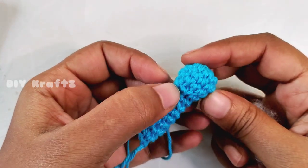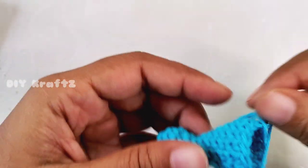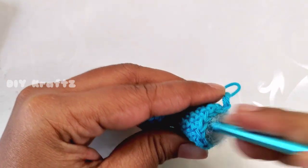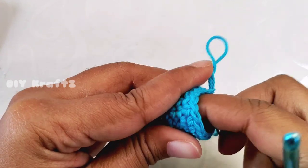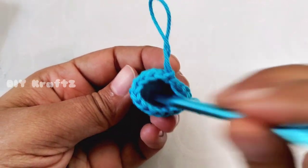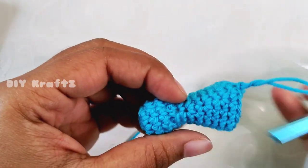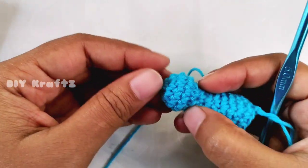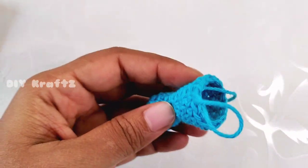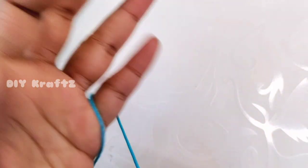At this point, put in some stuffing near the neck and body part of the pawn — this helps to hold the shape better. If needed, take the help of a wider needle; I'm using a 5mm needle just to push the stuffing into the neck and head parts. It helps to hold the shape while we are working the next rows. Do not stuff too much — we will stuff it at the end.